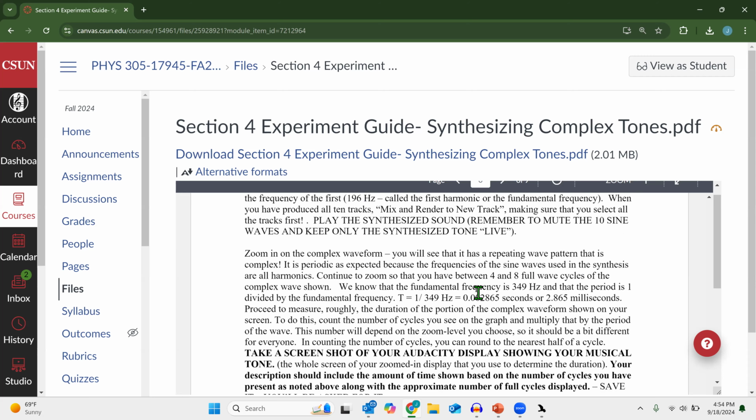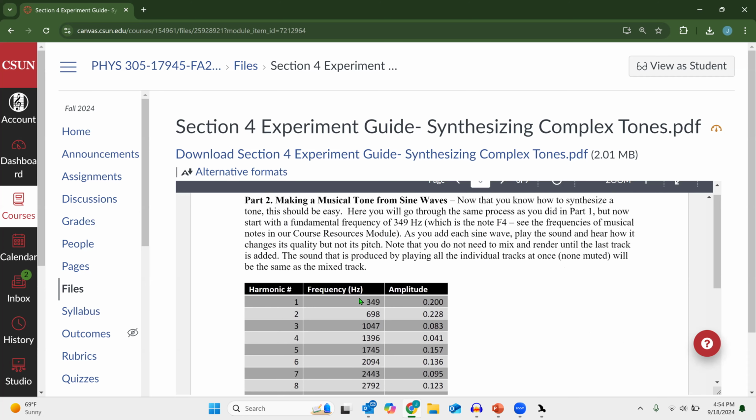One thing for this musical tone, we know what the fundamental frequency is, right? We're told 349 hertz right here. This is the first harmonic. First harmonic and fundamental frequency are synonymous. They mean the same thing. So we'll bounce back and forth between using the first harmonic and the fundamental frequency for naming.